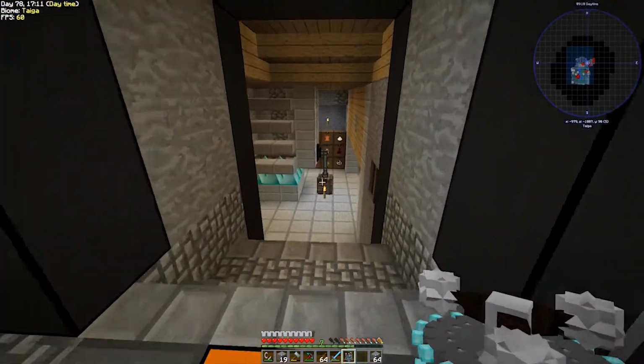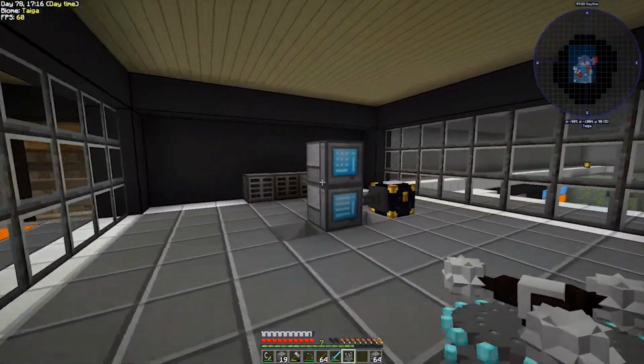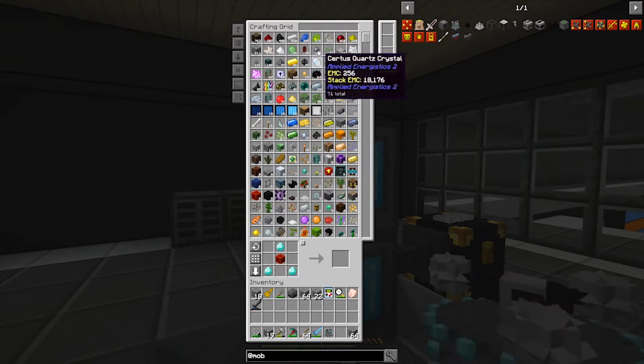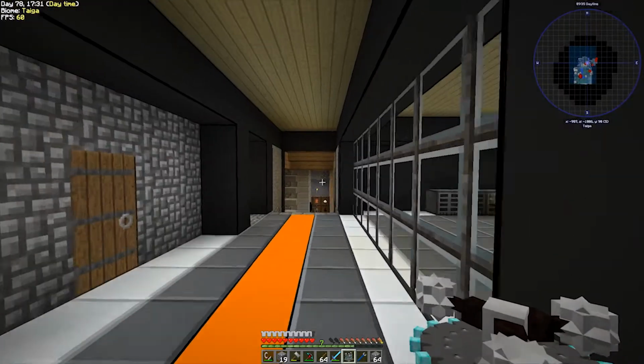If I put this down here, let's go back here real quick. I think my wrench is in here. Let's type in wrench. Actually, it's not called a wrench. It's called a hammer. Yep. Let's grab that. All right, cool. Let's go back down here.